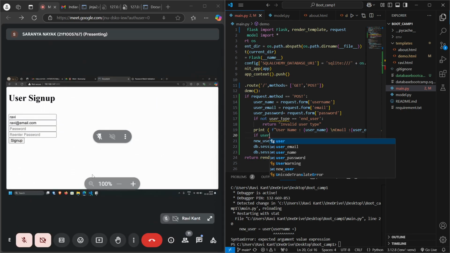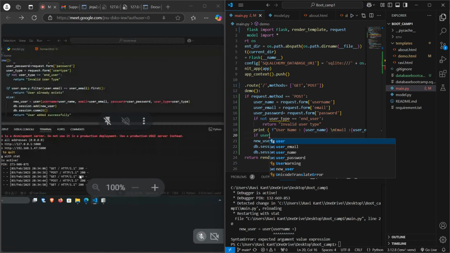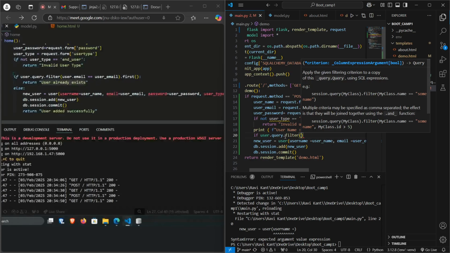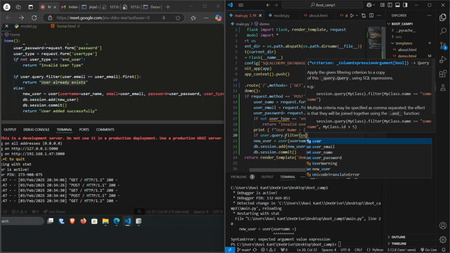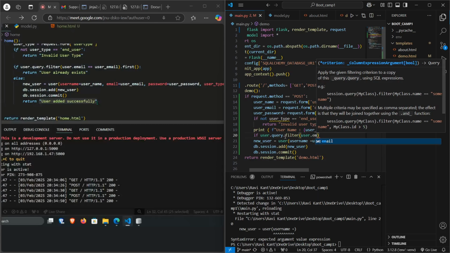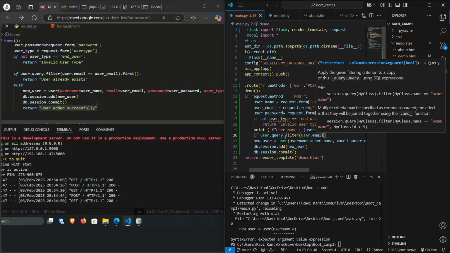Now, what you can do over here, instead of this message saying user already exists, is create an HTML page which says user already exists and has a button or a link saying go back to sign up page. And over here we will redirect it to the login page. So we'll do that now. We'll create the login page for the user.